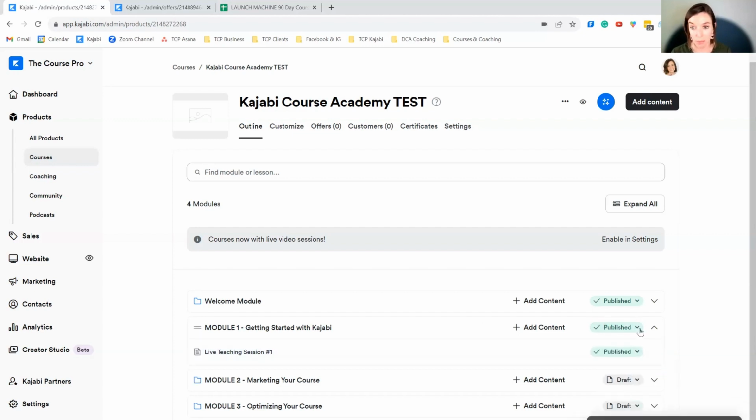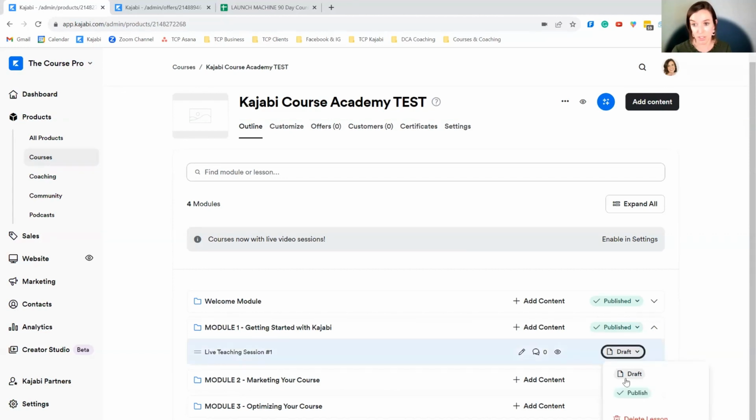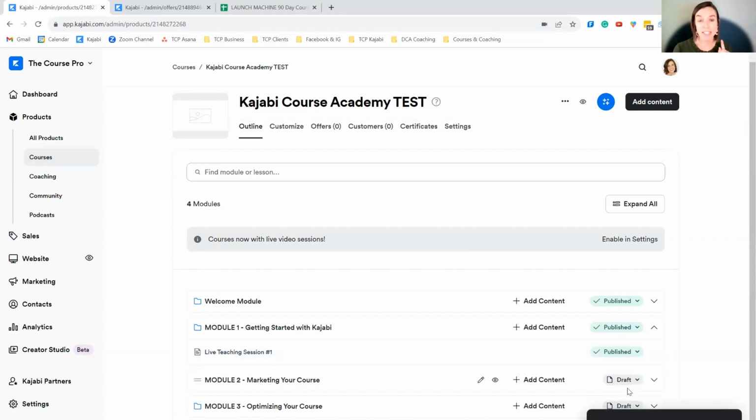So this one here, module 1, we have this lesson that you're just going to click publish. So if I publish the module, but I don't do the lesson, the students are not going to be able to see this. So if you're delivering your course live, what you're going to do is just take that recording, pop it in here, and that is your video. Okay, so super easy. That's scenario 1.